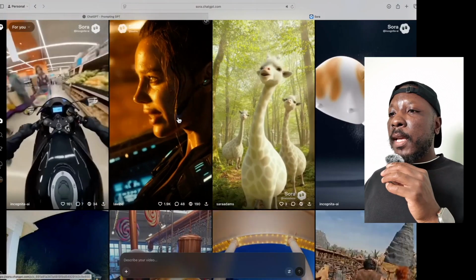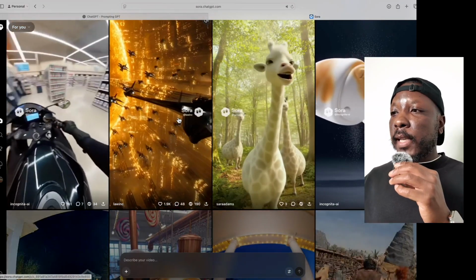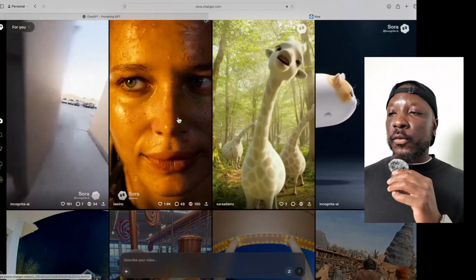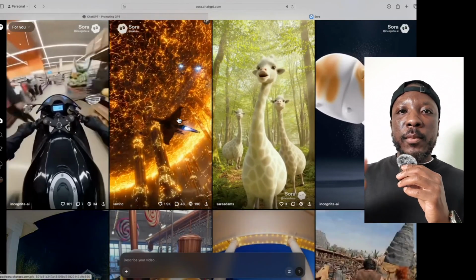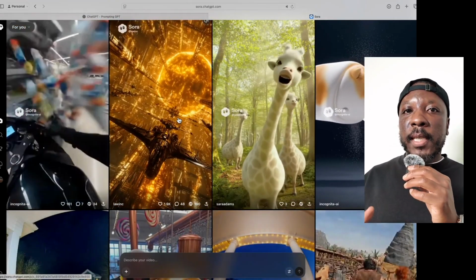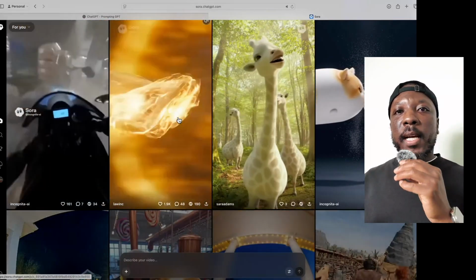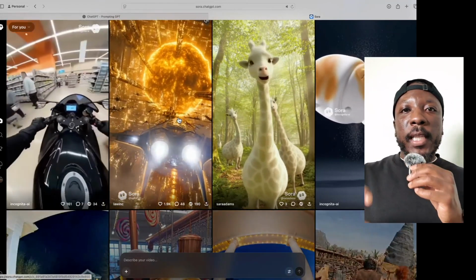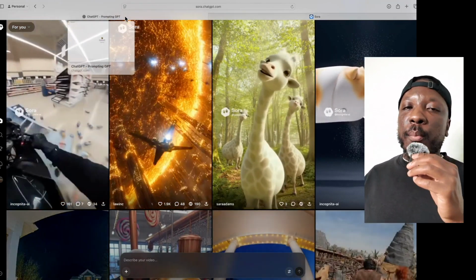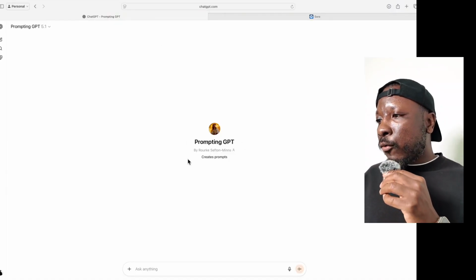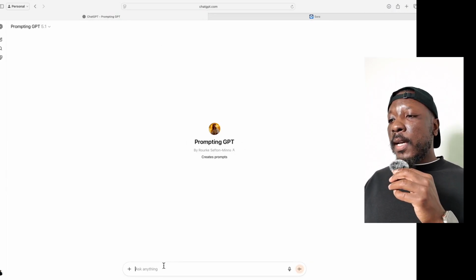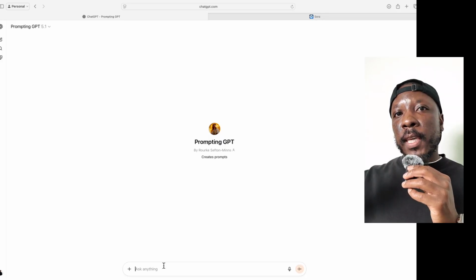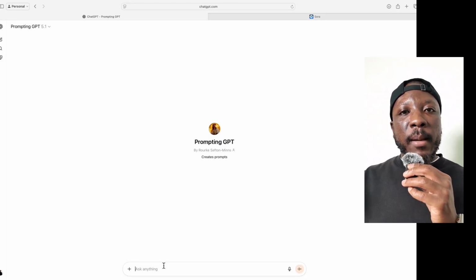But what I want to show you guys today is to do things a little bit more structured. As an AI educator, it's my job to give you the tools you need to be successful. So I'm going to give you a custom GPT prompt. A GPT is something that you train a ChatGPT agent to do, to follow that structure every single time. I'm going to leave that in the link below. This is a prompting GPT by Rourke, Sefton, Mins. And no matter what I say, it will prompt the Sora video in a timeline capacity.